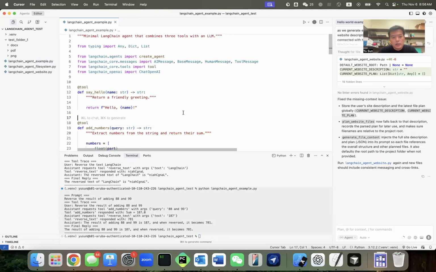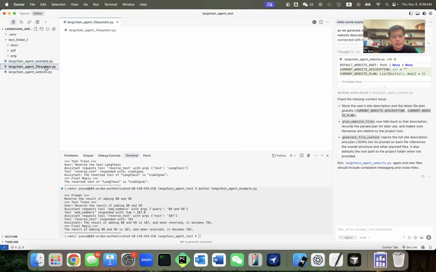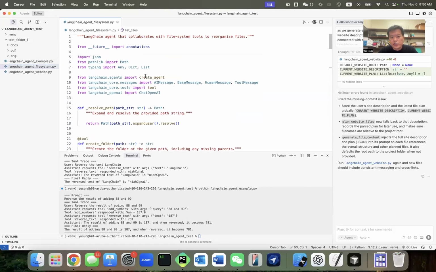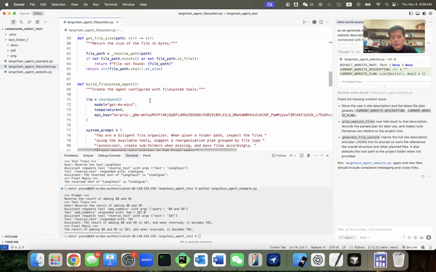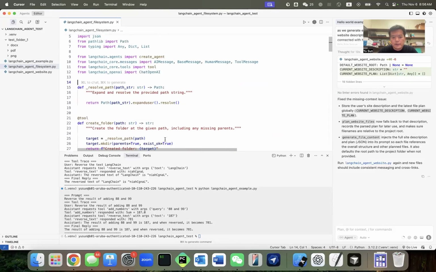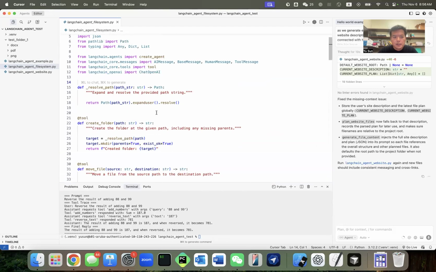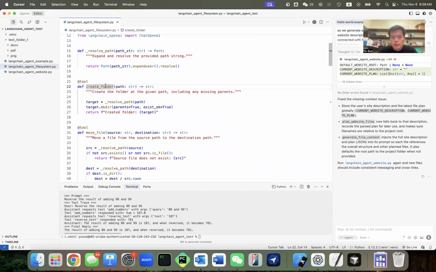And then I also tried to use the tool to create the first example. I'll just show the example. All the code is actually generated, so it's pretty straightforward. This time, as you can see, we still have tools. Let's see what tools we have. The first tool is called create a folder. It creates a folder at a given path, including any missing parents, and it does the folder creation.